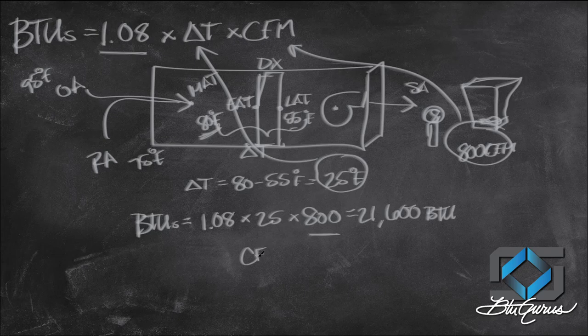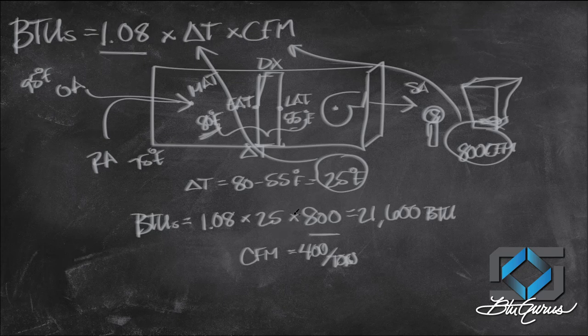I think it's important to point out too, a lot of people use from their CFM a rule of thumb of CFM of 400 per ton. The reason why I wanted to point that out is that pretty much comes from a lot of targets for these units on the coils themselves being between 20-25 degrees on the delta T.